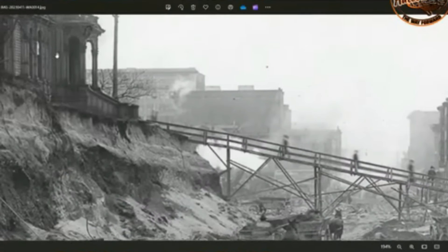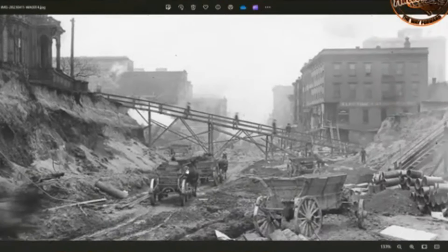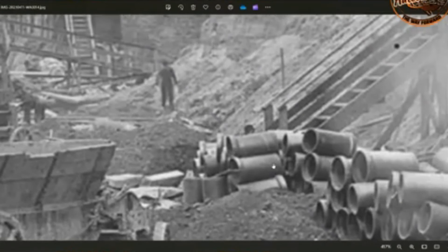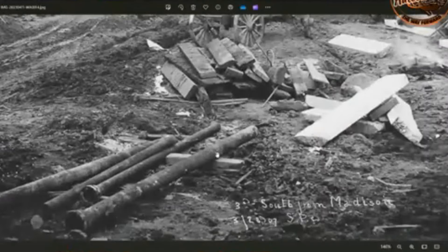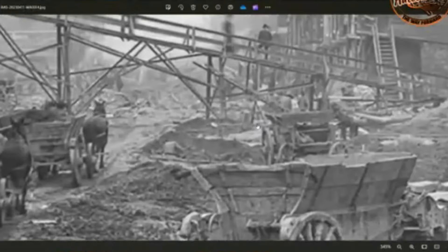Now look at this — clearly a big masonry building. Are the foundations all covered up under here? It looks like it's about one storey at the moment — is that now a three-storey building? I haven't been to Seattle yet. And here's more pipework. This does look fairly new — this could be what they're laying down. But those other pipes from the last picture, apart from being different — wider and obviously shorter — look pretty old, like they've been buried for a while. And if that's true, who buried them? How are they uncovering them? Just rubble everywhere.